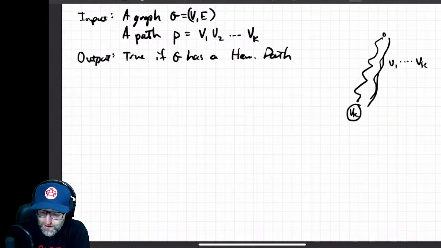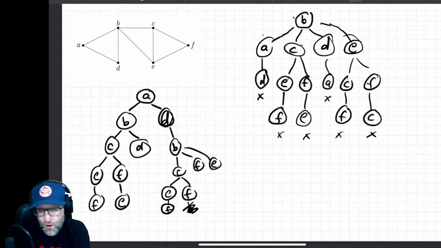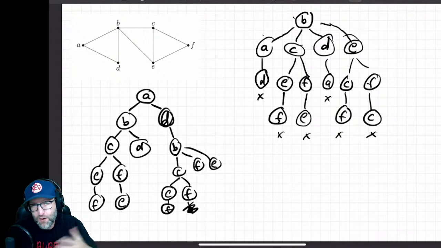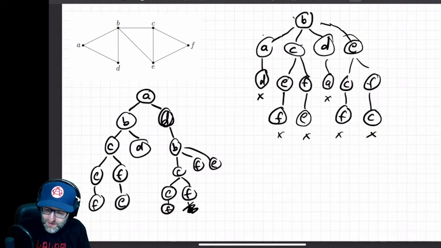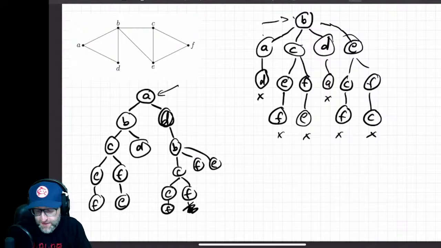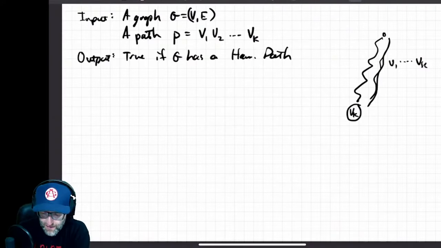Remember I said that you might need to restart this algorithm? This is just the recursive subroutine. What we're going to want to do is also create a main function. I don't want to call it a main method. How do we get this entire recursive process started over? How do I start at B? Oh, I need to restart at A. Oh, I need to restart at C, right? We're going to do that outside of this subroutine. This subroutine is just jumping into the middle of the algorithm.